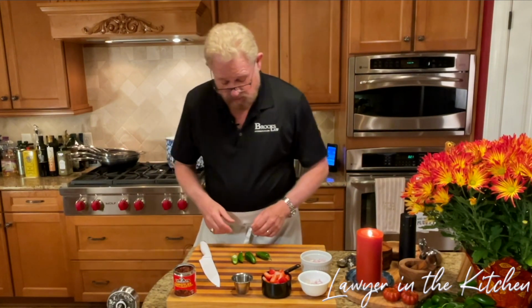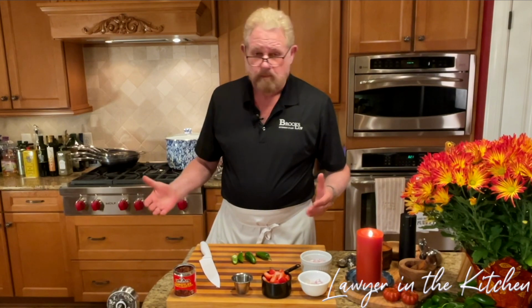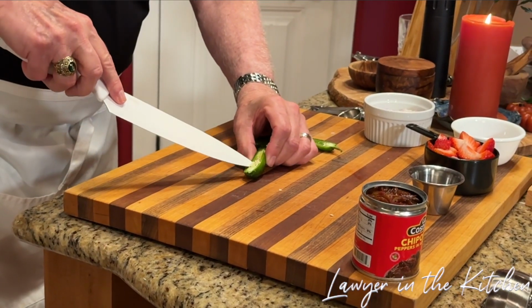These are from our garden. These are really, really nice. It's the one thing we can absolutely grow. I say we, that's almost hilarious. My wife grows this stuff. So I've cut these in half.